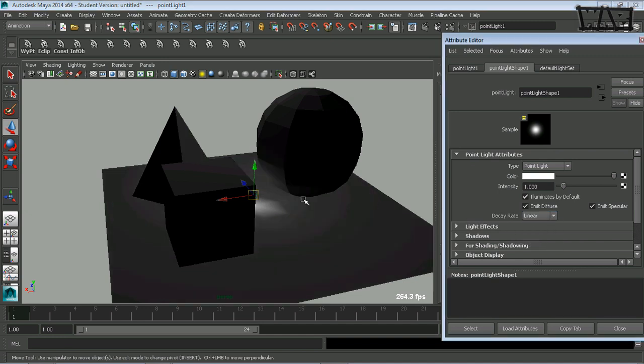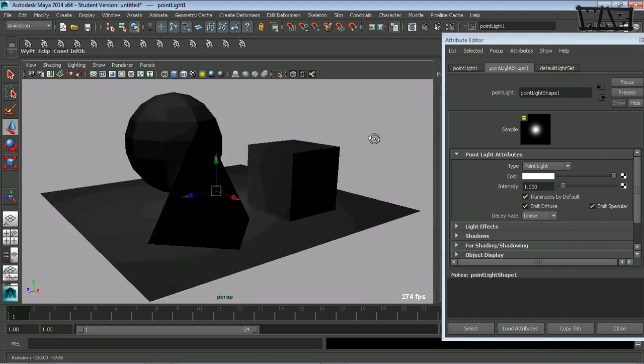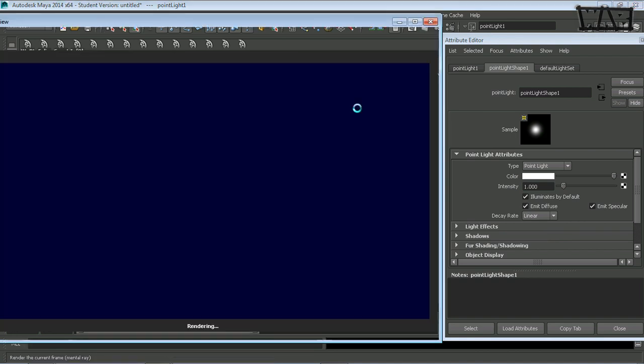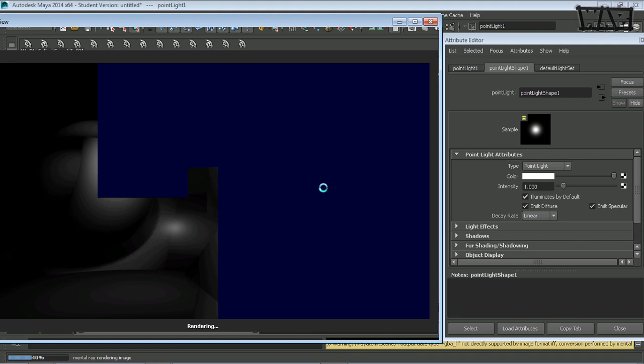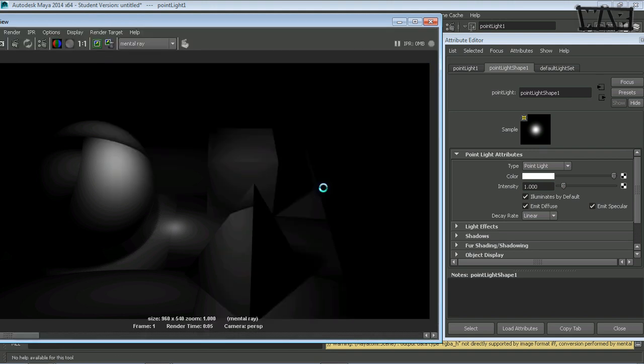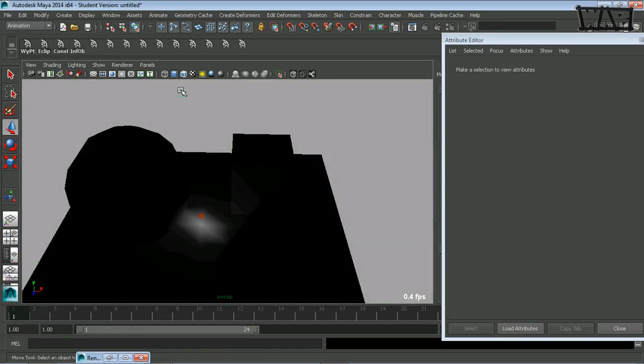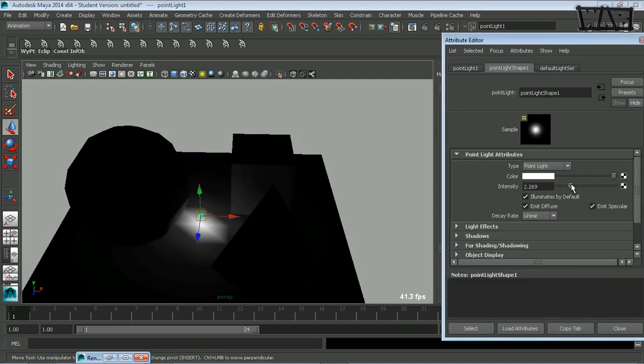I'm going to tell it to have a linear decay, and I'll render. Okay, so it looks like I need to hide my area light. I'm going to increase the intensity of this point light. And try it again.